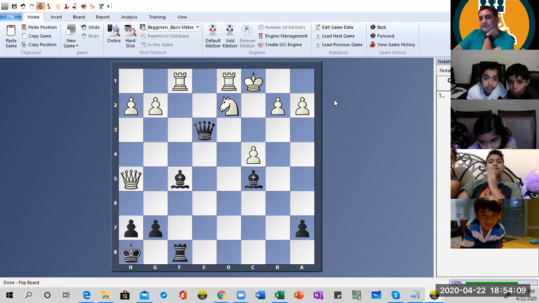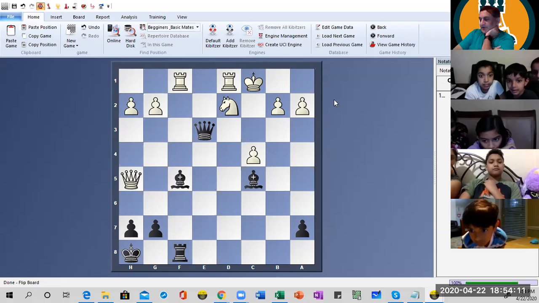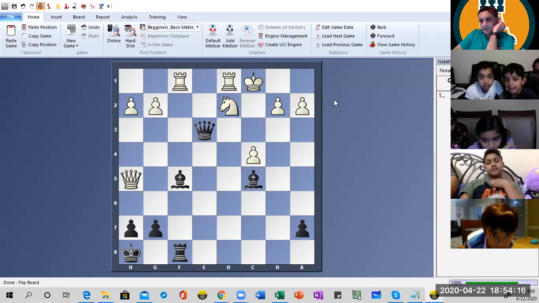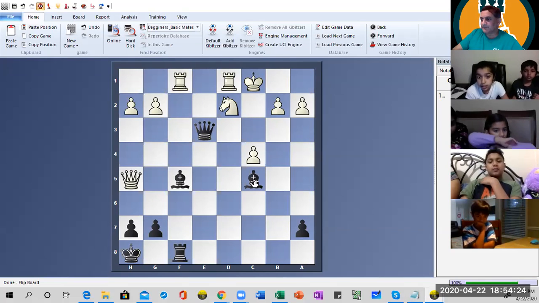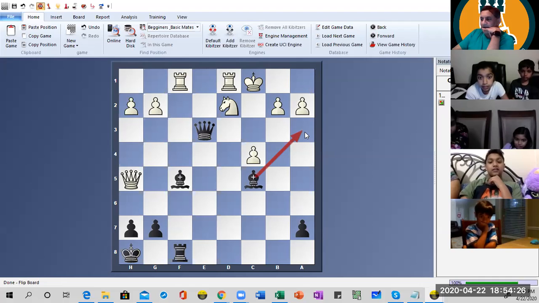Is it okay if I sacrifice a piece? It's perfectly fine if you know how to win. Okay, so first, I think the bishop needs to move to a3. If the bishop goes to a3, and then the pawn will capture it, and then my move would be queen to c3, checkmate.